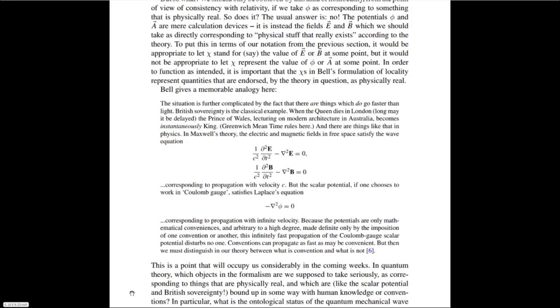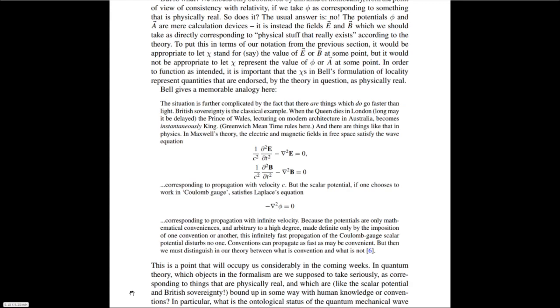the abstract spaces, is that when I actually change my value of A and phi, it doesn't actually mean I'm changing the value of my electric and magnetic field. If you see the last sentence of the paragraph, the change in electric field and magnetic field do not represent the set of values for A and phi in the given light cone diagram, like how you had chi in Bell's formulation of locality. It really exists, but the changes in electric and magnetic field don't actually affect the value of A and chi.